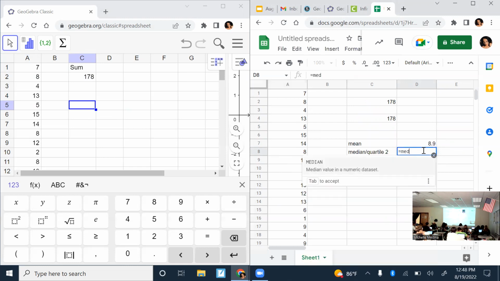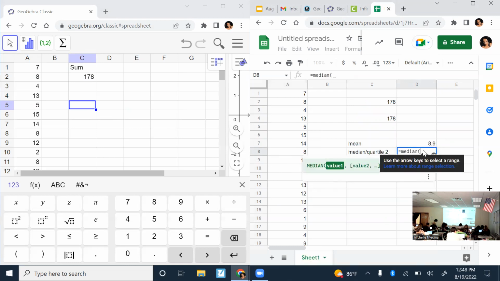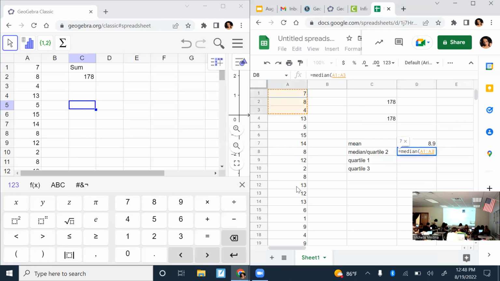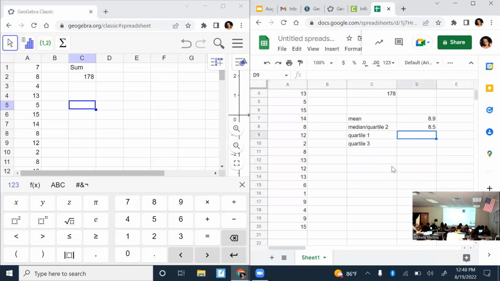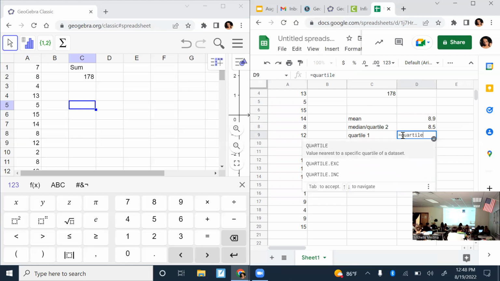All right, your median, you can just type in median, parenthesis, highlight your values, or type in A1 colon A20. Your quartile 1, you can put equals. That's how it knows to do something. Quartile, if you type it wrong, it won't recognize it.